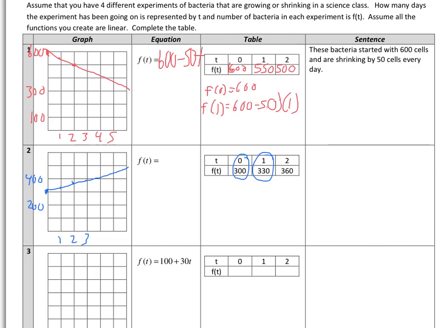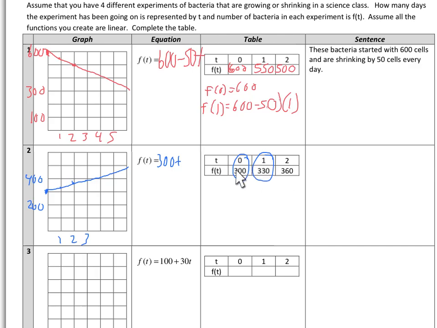Is this bacteria growing or shrinking? Growing. Does the picture help you see that? Yeah, some of you could see it from the chart. They're growing. Now, some of you, in order to make the equation, do we know the y-intercept? Yeah. Can you guys see it's 300? We're adding something, but what's the rate of growth? So the rate of growth, can some of you look right here and see it? Yeah. Can some of you see it's 30?